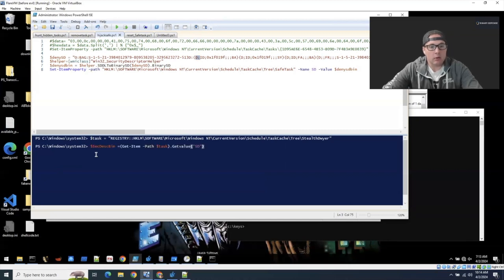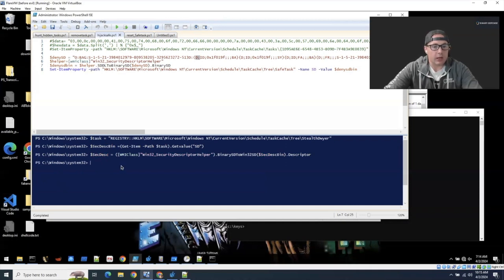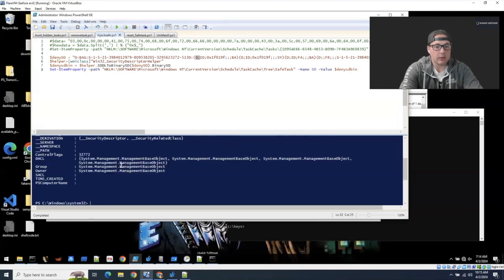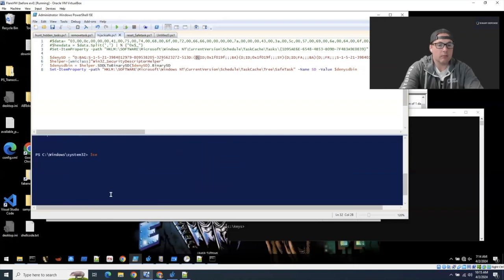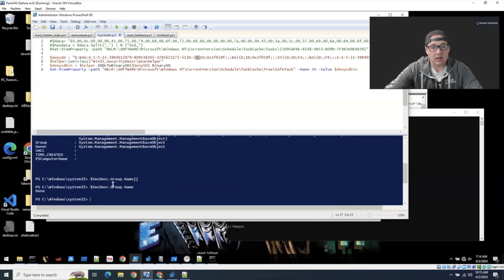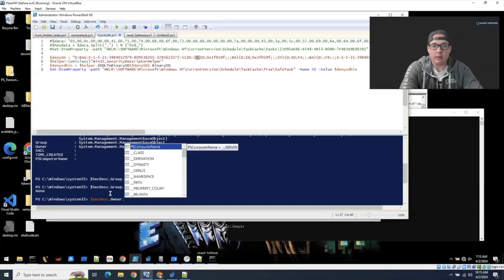So all I'm doing here is getting the SD value for this task, and then I'm going to use a different function here, the descriptor function, which basically allows me to dive into the security object in and of itself. Okay. So as long as this works, we should have a valid security object in PowerShell as an object, and we do, right? So if I go to group.name, it's a none. Now, in my searches, that's totally common on legitimate tasks. On legitimate tasks, they don't always have an owner. If I'm not mistaken, they always have an owner. They sometimes are none for group.